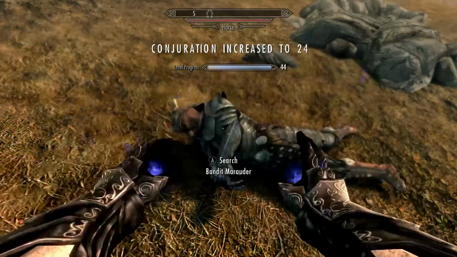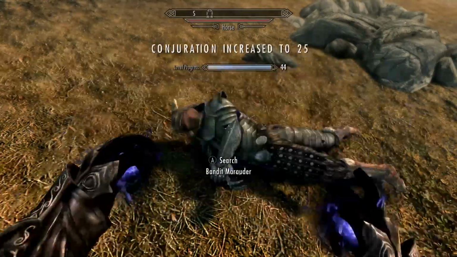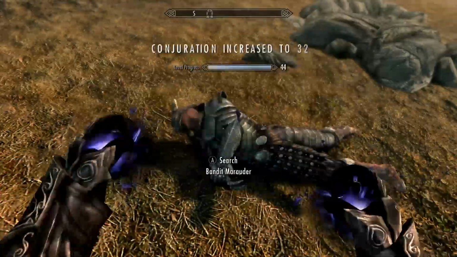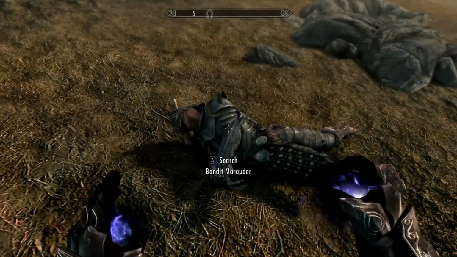Find a willing test subject outside and equip your 4 pieces that reduce conjuration magic cost. And now continually spam the spell on the body to quickly level conjuration, and do this all the way to level 100.